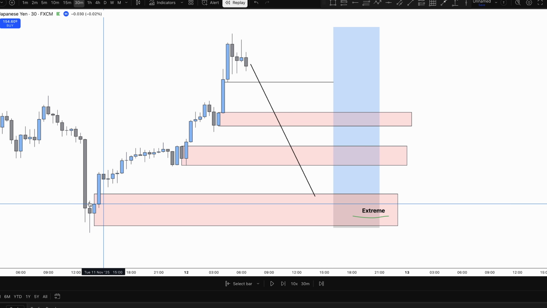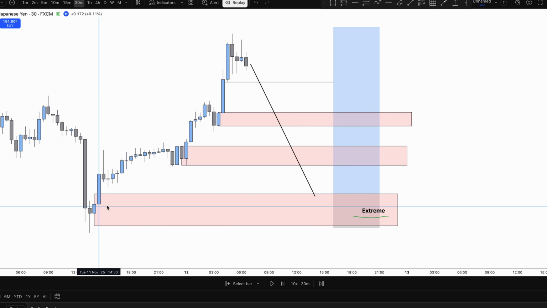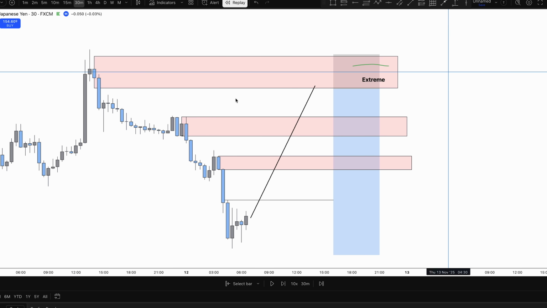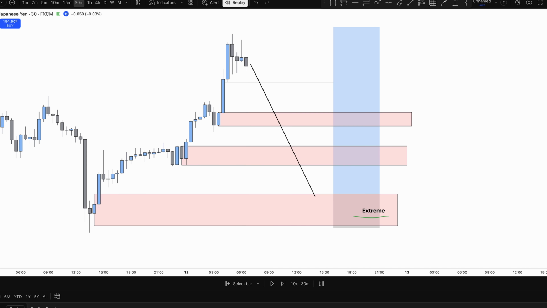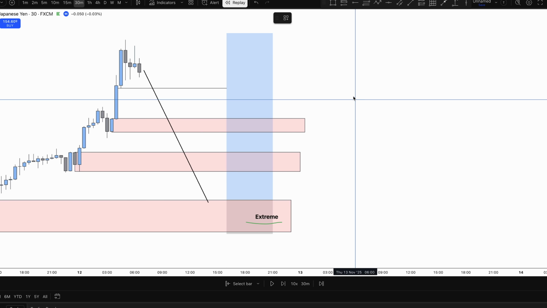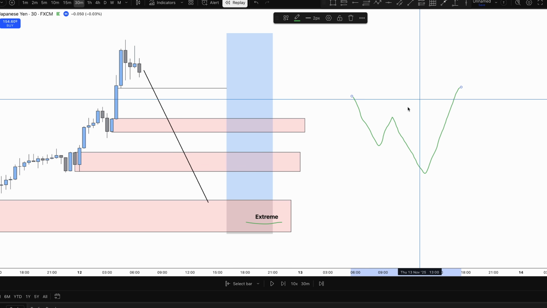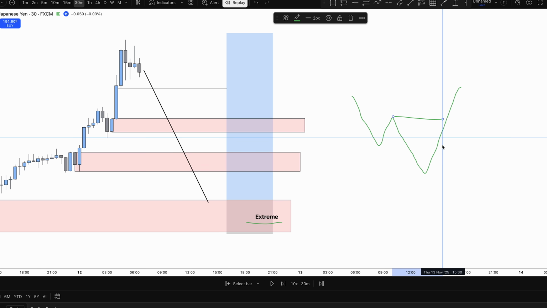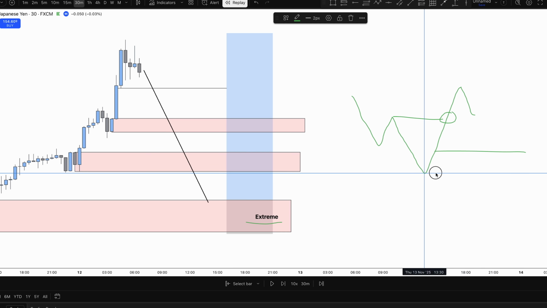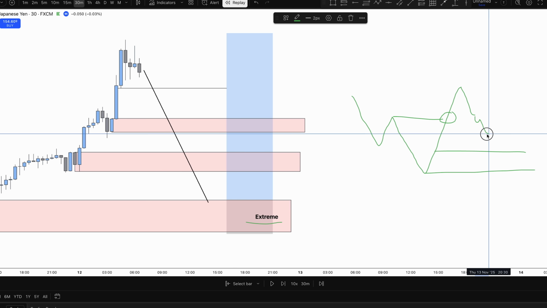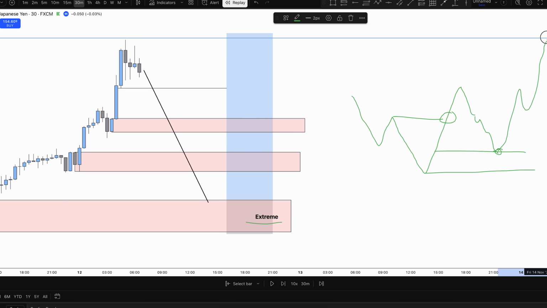If you're going to use buy limits, instant executions, you want to do that from the extreme zone, which in a demand zone example is going to be this one, the furthest from the high, and in a supply zone example would be this one, the furthest from the low that price is currently trading at. And anywhere in between, you just use what we've already just showed you as the standard confirmation, where you want to see the lower time frame structure shifting to create higher highs. Then you use the standard demand zone rules that we've just been talking about in this class, and you buy from there to take the market higher.